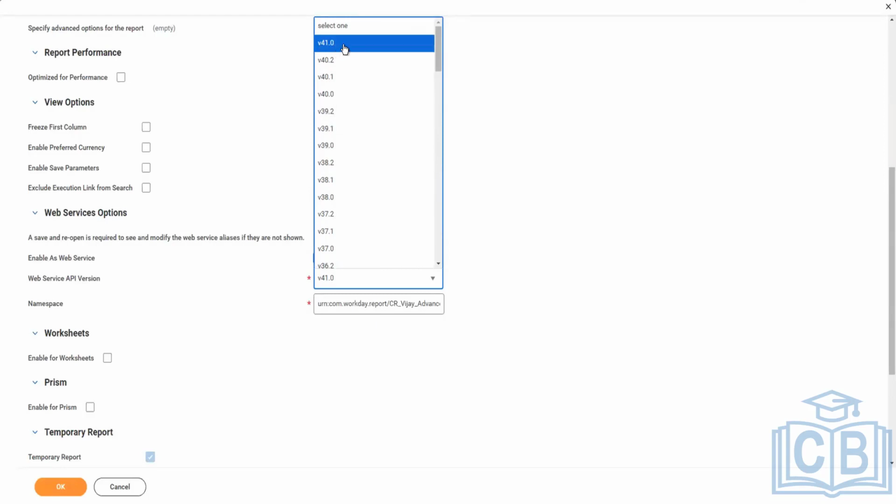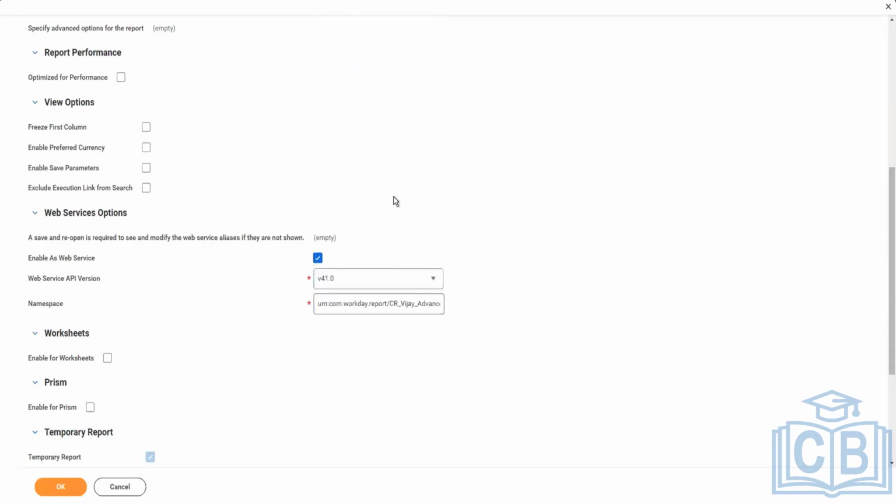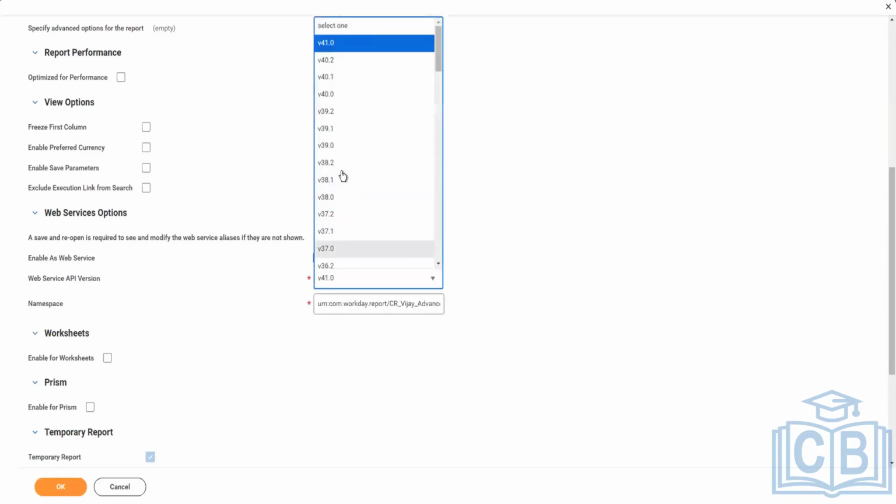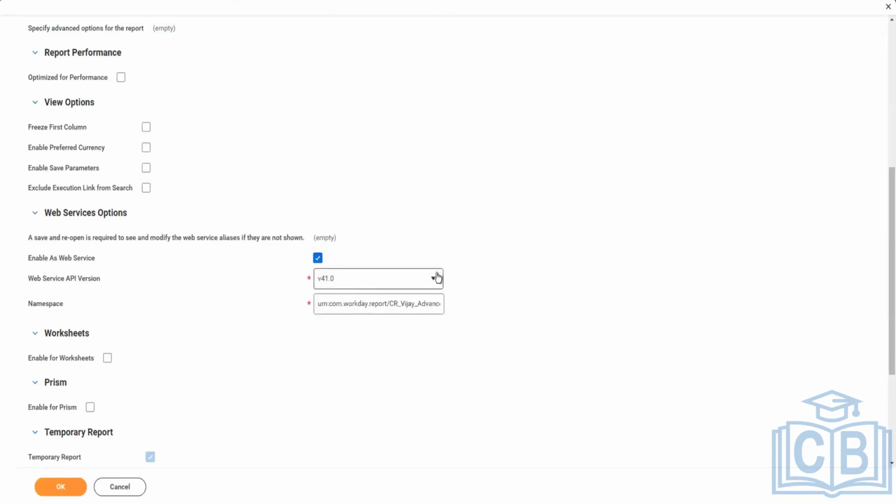By default, it is chosen as this because functionalities might be added or removed in the coming versions or the previous versions. So by default, it gives you the latest version. But let's say there is something which is not available in the latest version, then you might go to the previous version and see if that functionality is supported there. But by default, it will give you the latest version.